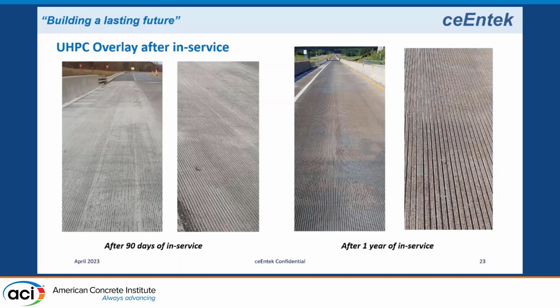But after the rain, when the moisture migrated, the sun came over and dried the surface, you could see some hairline cracks over the top of the box on each end of the bridge. That was the only evidence of cracking.